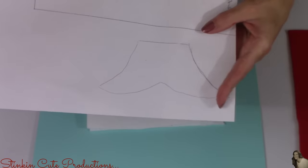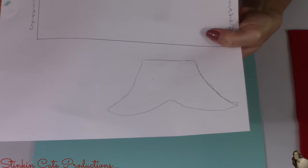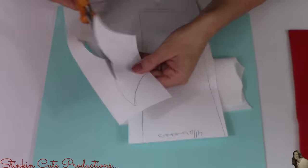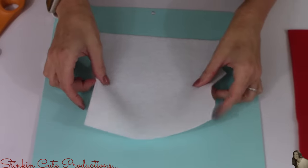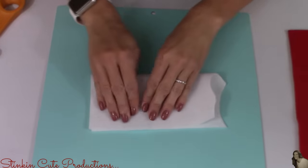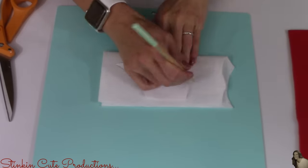On a piece of paper, I freehand drew a mermaid fin because I'm making multiples of these mermaid snuggies. I'm going to cut it out, and once I've cut it out, I'm going to use a white piece of scrap felt that I had laying around and I'm going to fold it in half to make it two layers thick. And I'm going to trace my template onto my white felt.